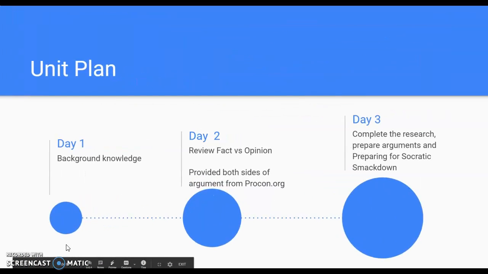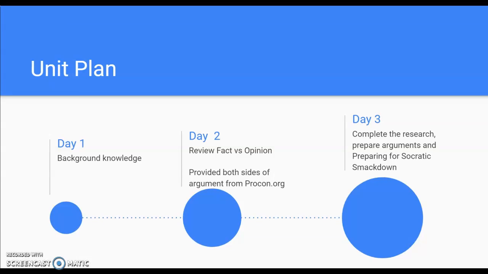So my unit plan, it's a total of 4 days. My first day is just background knowledge. I need to know what they already know about marijuana. So we play a little myth versus fact game that I created on Kahoot. And then they will use a Thinglink, which is the online annotation tool that adds text or video to a particular image. And they'll use that Thinglink to fill out a worksheet that's a marijuana body diagram to identify short and long-term effects of marijuana on the mind and the body.